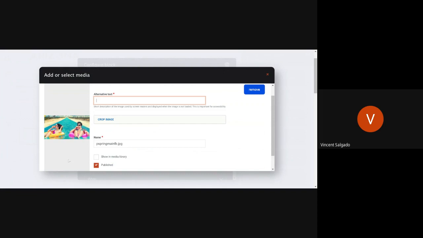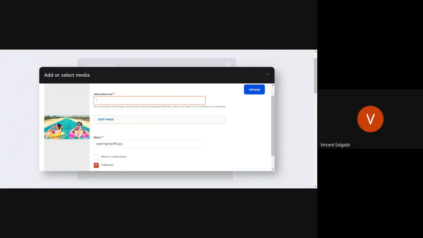So as uploaded, it shows me a preview of it, and alternative text. Whenever you see alternative text, just note that this should be descriptive enough that if you hear somebody telling you this, you will understand what that image is. Alternative text is used for accessibility purposes. People who are vision impaired will use their phone, and their phone will actually read back to them the content that is on a website. That's the way they can navigate it using a smartphone. So that alternative text is what the phone will read back to them.